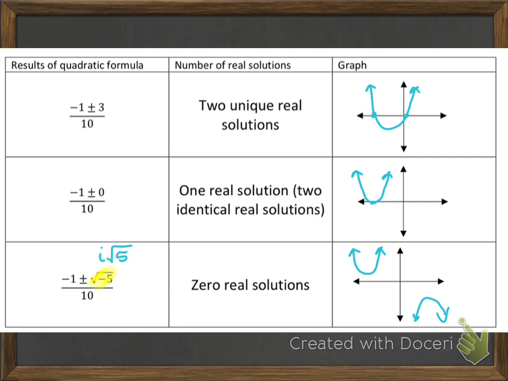And again, all of the work we've done as far as factoring quadratics or completing the square, using the square root method, using the quadratic formula, all of that work has been to find these points right here. So again, you could have 2 solutions, you could have 1 solution, or you could have 0 solutions. Okay, so you have 2, 1, 0. Those are really the only 3 possible outcomes.